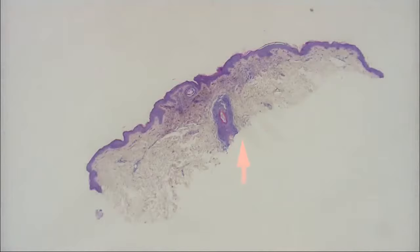How big is this thing? It's not very big. It's pretty small. Teensy tiny. Probably a millimeter, 2 at the most. Very, very small lesion. So when something's small, is it generally benign or malignant? Generally benign. Yeah, usually benign. So I was thinking it's more benign. Yeah, good. I'm glad you were.